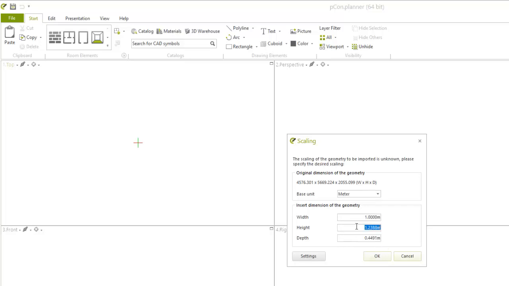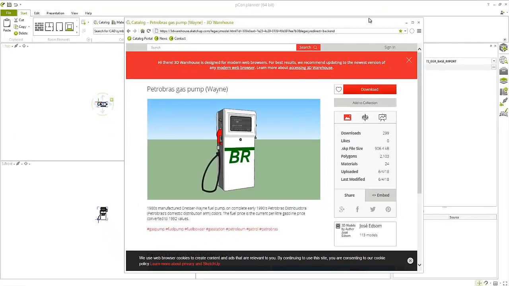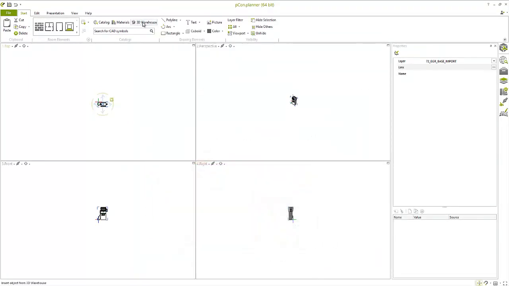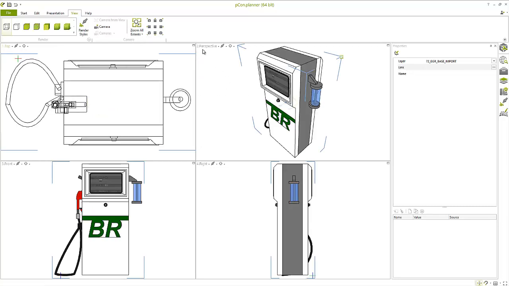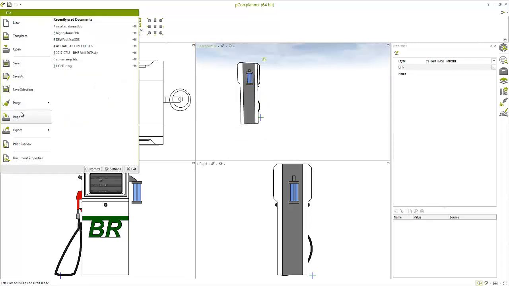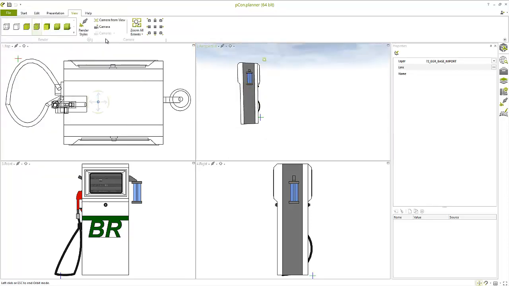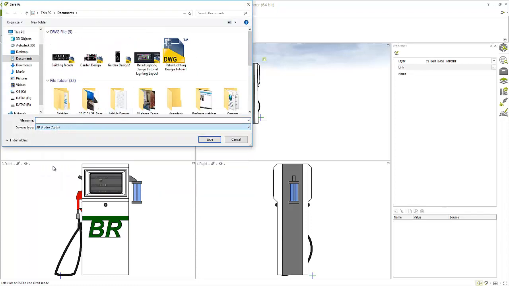You can scale it later on, and then say okay, and then I'll just insert it there and there, and then I will zoom extend just to make sure that everything is only the fuel station. So you go and orbit it. Okay, it looks good.